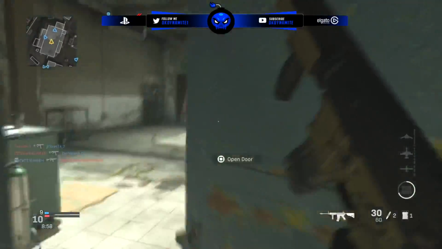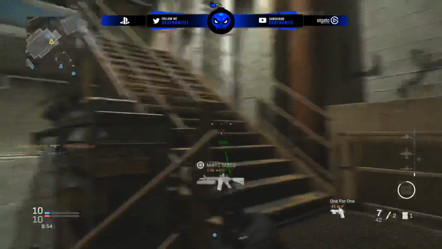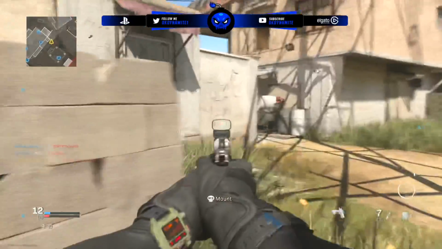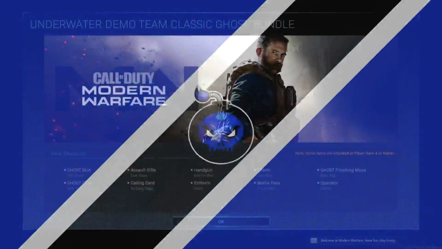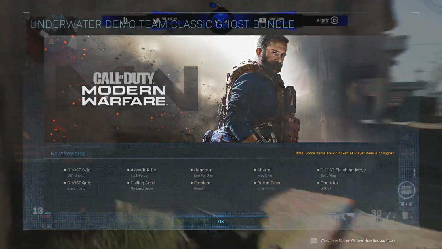At least that was the case for me and many of my friends, but I got a lot of tweets and comments saying that that wasn't the case for you guys, where you would hop onto the Modern Warfare reboot and you just wouldn't find the classic Ghost bundle, unfortunately. So the biggest thing I can say about that is definitely contact Activision support, unless they release some type of hotfix in the next few hours where PS4 users can now see the bundle.